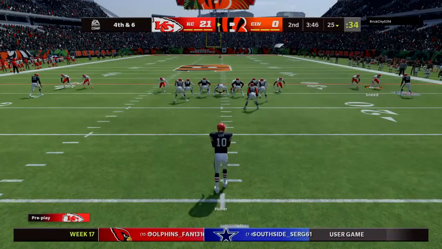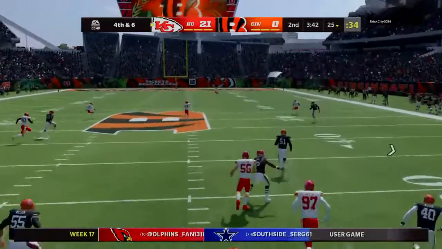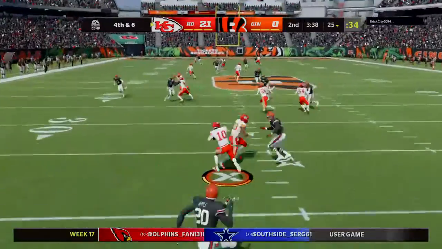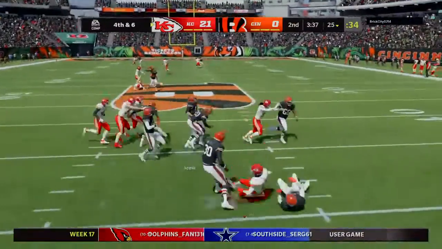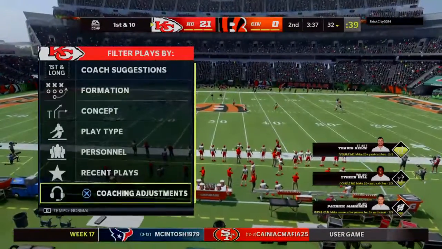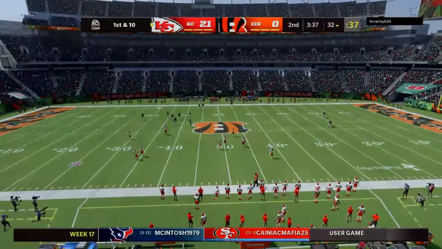So on 4th down, on comes the left-footed punter, Kevin Huber, to punt it away. Tyreek Hill back deep for Kansas City. So a solid punt, but also a nice return there of 14 yards. And it's Chiefs football, 1st and 10.